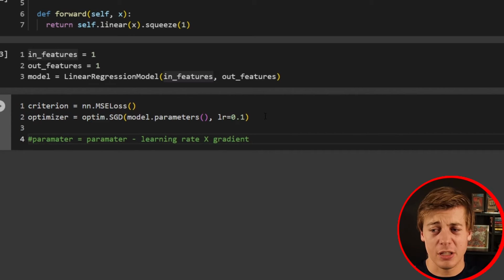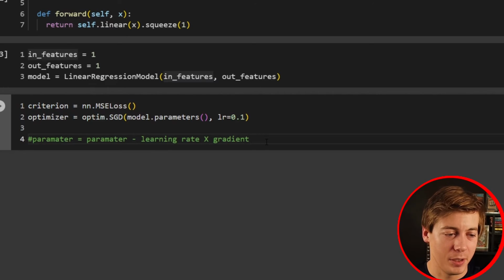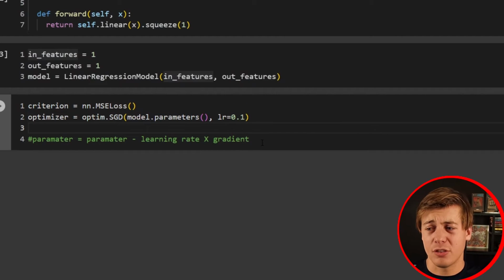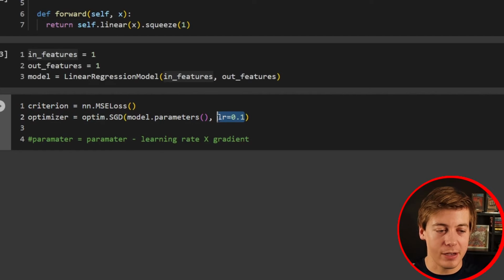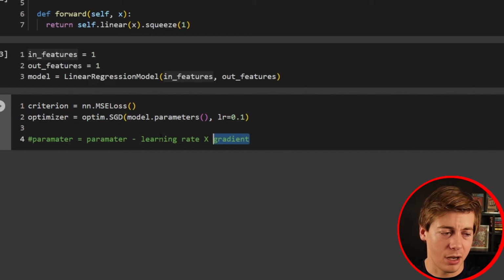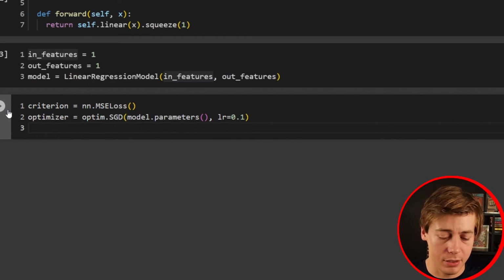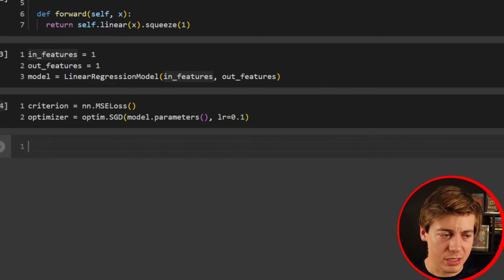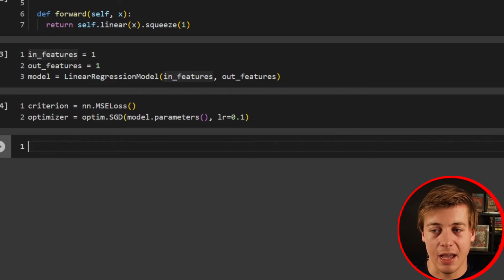And maybe this is a little bit too much detail, but I just wanted to show you essentially how this SGD specifically works. It's going to be optimizing your model's parameters based off of this learning rate that we defined and also the gradients of the loss function. All right, I'm going to remove this comment over here, run the cell, and we're going to be on to the next line.